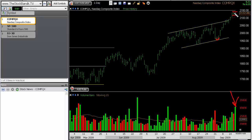So I think this market is acting a little bit tired here. That's a logical spot to be doing it, right up here near 2150, but for now we're seeing no pullback and just a very minor rest. If we did see a little bit of selling pressure, that would actually be very healthy for this market, because indices and stocks that get too stretched in one direction, ultimately, when they do turn, tend to do it much more sharply than if they rally and rest. And so some rest at this point before we get too far up there without resting would be a very good thing to see.